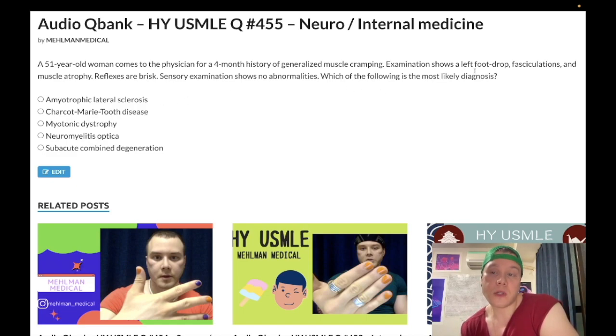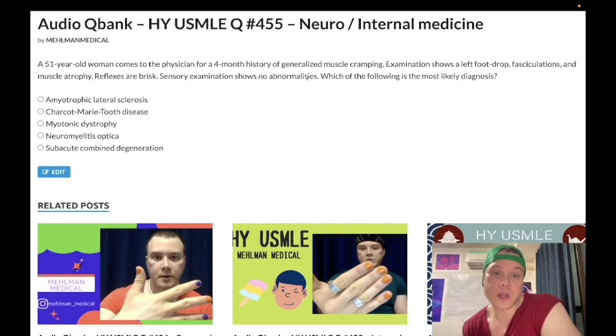So you can see here, foot drop, fasciculations, muscle atrophy, these are all lower motor neuron findings. Brisk reflexes, these are upper motor neuron findings, okay? And they can also mention Babinski reflex, okay? That's upper motor neuron. Clonus is upper motor neuron. If they tell you increased muscle tone, that's upper motor neuron, okay? But muscle atrophy, weakness, classically lower motor neuron. So you also need to know creatine kinase can be elevated due to increased muscle tone.